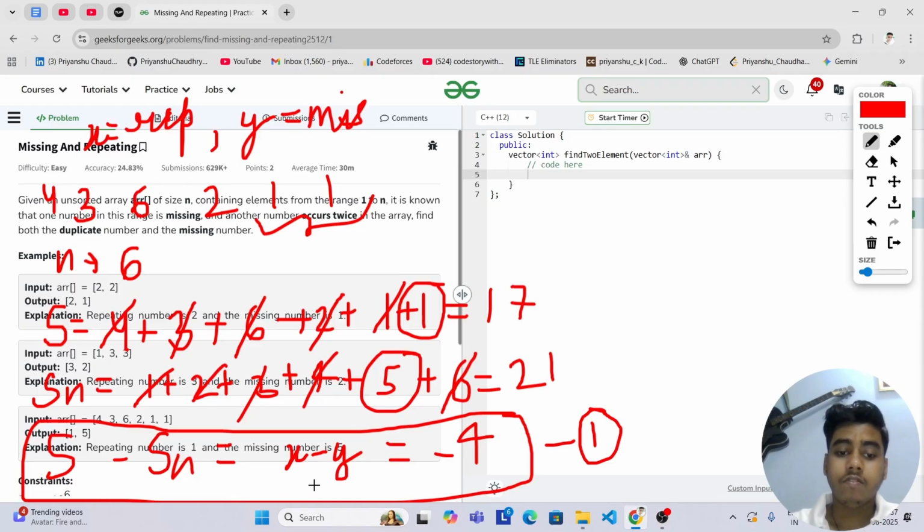Now we have two variables, and if we need to find these two variables, we have to make another equation also, so that we can form two equations, two variables. So how will we form another equation? Here we have chosen the sum of first n natural numbers. Can we use the benefit of finding the sum of squares of first n natural numbers? Yes. Let's now erase this.